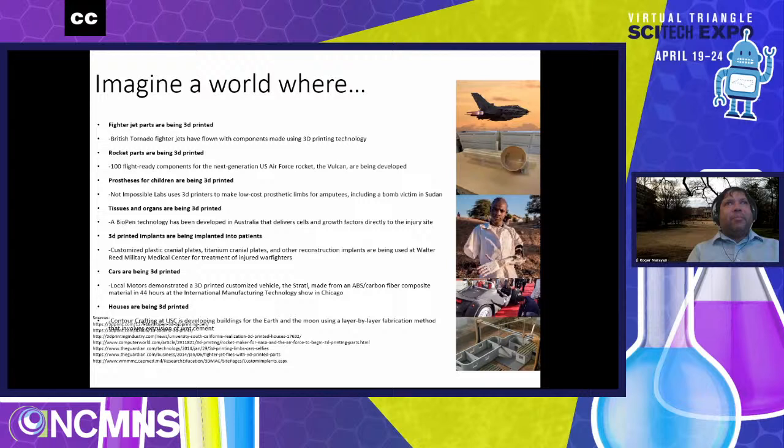And one of the ways in which the Air Force is taking care of this is by not having a warehouse full of parts for 50 years, but by 3D printing the part so that when that type of airplane needs new parts, you can print it when it's needed. Of course, for the medical space, there are a lot of efforts to make prosthetic hands. There are a lot of universities, including at NC State, where undergraduates are involved with making hands that are then distributed to people who need prosthetic hands. So that's a way in which young people can get involved right after high school and help others and help the community. And there are also efforts in automobiles and making new automotive parts.